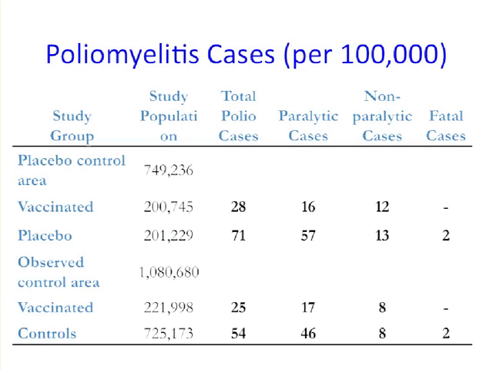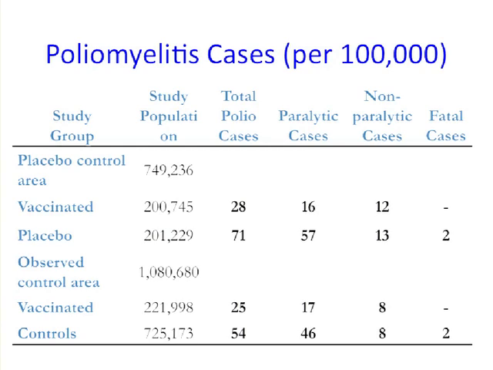The reason why it's per 100,000 children is so when we've got a really large group, like this control group of 725,000, this 54 is per 100,000. It's not in 725,000, so that we can make direct comparisons between groups, even though they've got a different number of children in them. So it's like percentages, except the percentages would be so small. A percentage is per 100 children, and instead, we're doing something per 100,000 so that we can deal with numbers that are sort of like integer numbers. So let's take a look at each of these numbers.